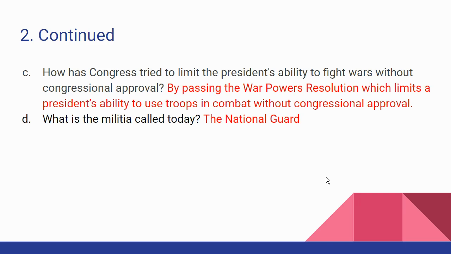Now, the states generally are overseeing the National Guard, but Congress is given the express power to help fund them, help train them, help house them if they're needed in a national situation, because the president has the expressed authority to call them into active duty if he needs to. So normally the militias are in each state, but then the president can call them to active duty, in which case the Congress then must provide for their training and equipping and things like that.